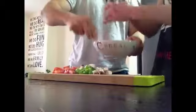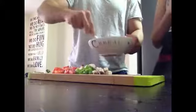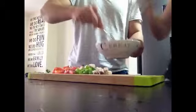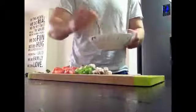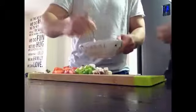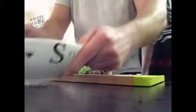Yeah, get some pepper in. Any more? A bit more. Obviously, put in as much pepper as you prefer. I quite like a lot of pepper. Make it spicy. So go on, wifey, put some more in. There you go. Done. You can use your muscles here. Whisk, whisk, whisk. That's it. Did a great job.